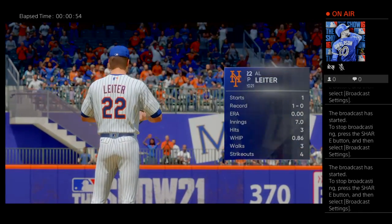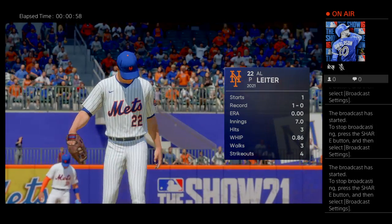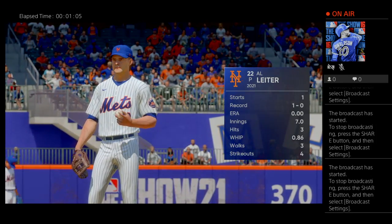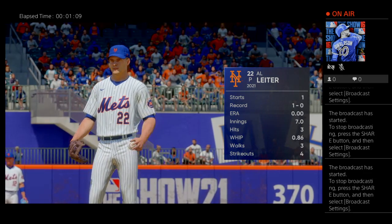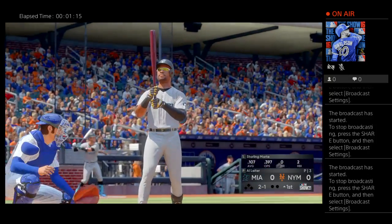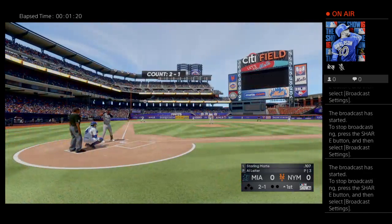Al Leiter is ready to go as he'll be on the mound for the Mets. Dan Plesac, what do you got? Hey, it's not an easy thing to do in this league to strike guys out. This guy's coming close to getting 2,000 career strikeouts. That's a pretty big milestone. You have to wonder if he's warming up, thinking and realizing that he's not that far away from that magic number of 2,000 Ks. Here's Starling Marte. He will lead this one off today.